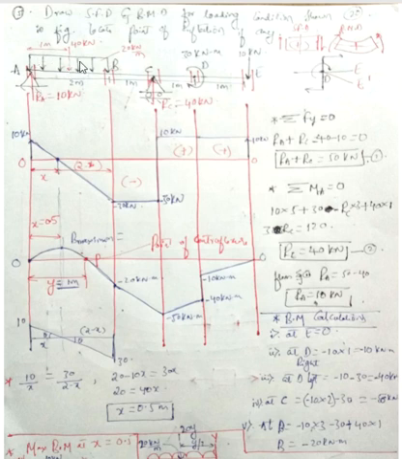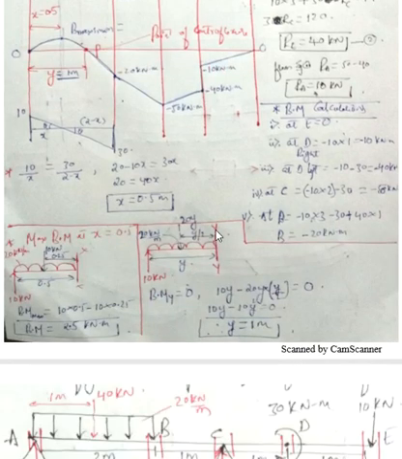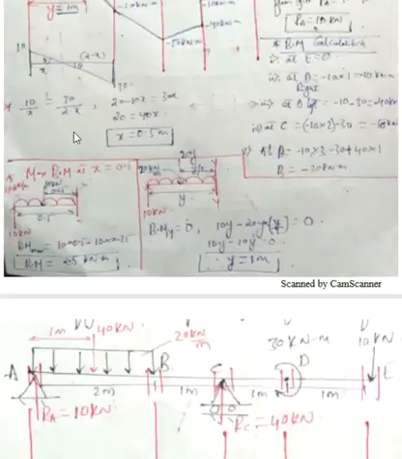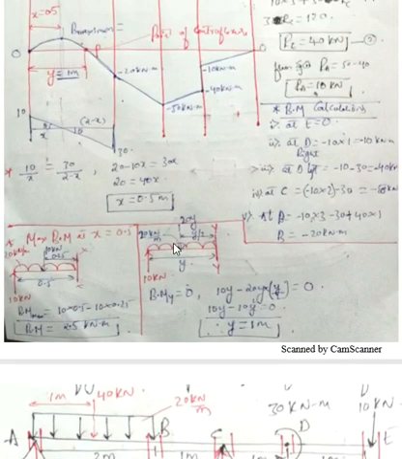When I add all the bending moments at this section, I should get the value as 0, because the bending moment at this point is 0. That is what I am doing here. I am taking a section YY and the distance from this end is Y. There is a load of 10 kilonewton acting at this point, and the UDL I need to consider only up to section Y. He has given the load intensity as 20 kilonewton per meter. To convert it into a point load, I need to multiply 20 with the distance on which it is acting, that is Y. So the point load will become 20 into Y, and it is acting exactly at the center, that is Y by 2 from section YY.